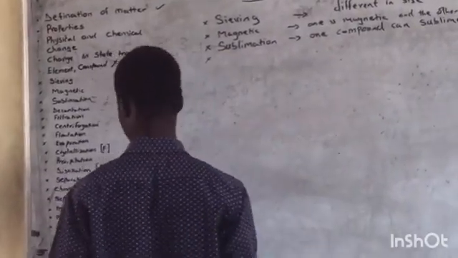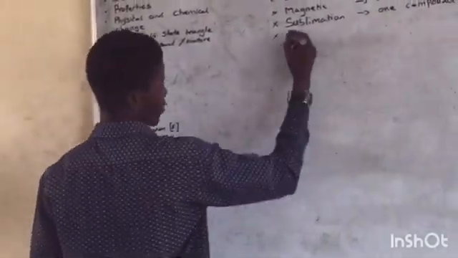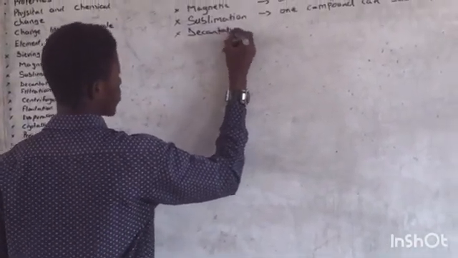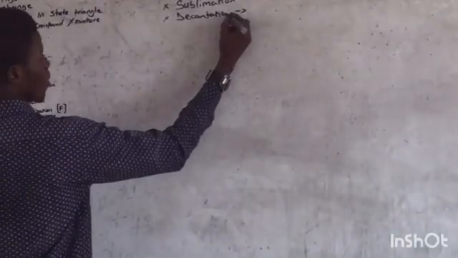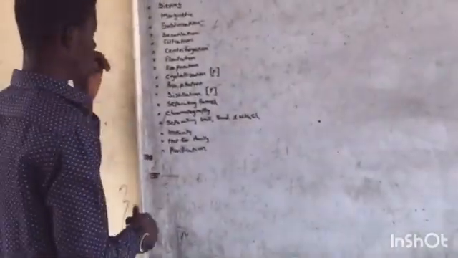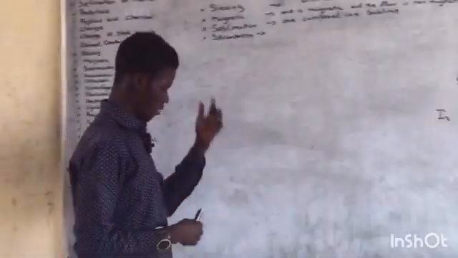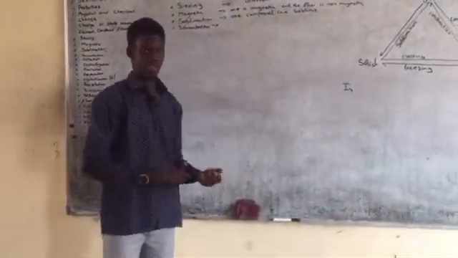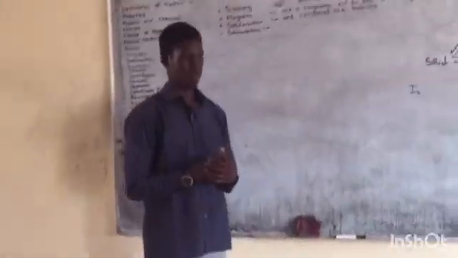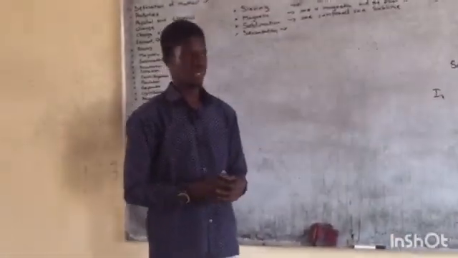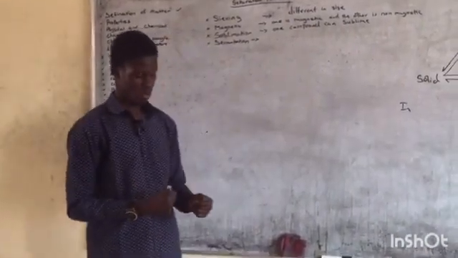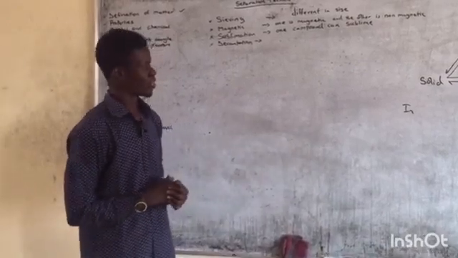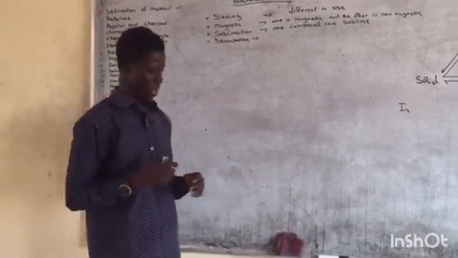Okay, now the next thing, decantation. Decantation is like, for example, you have water and there is sand inside it. Let's say you went to your village and followed your grandmother, you went to fetch fresh water from the river or stream, and you brought it back home, and you find out that almost half of the water is actually sand, because we drink a lot of this. So how do you separate it?